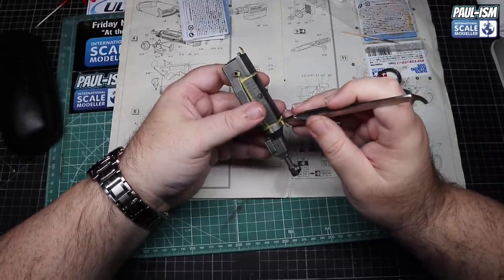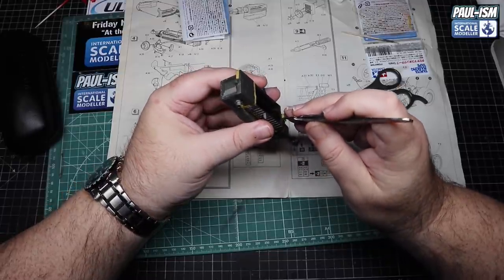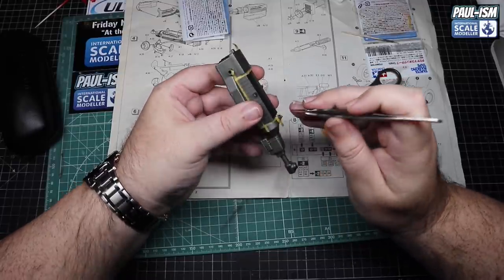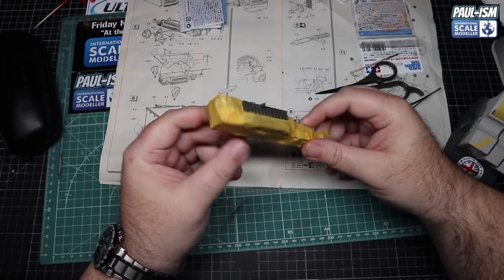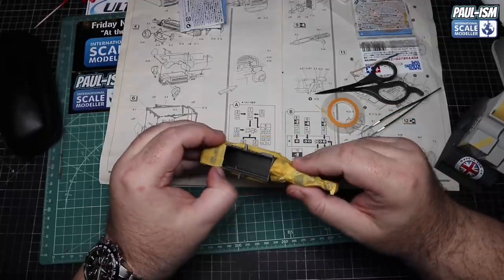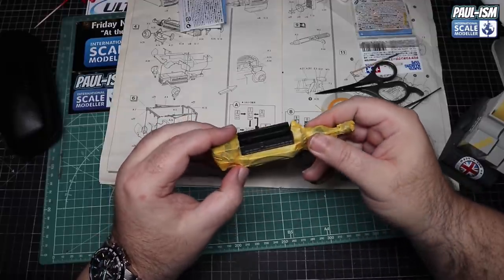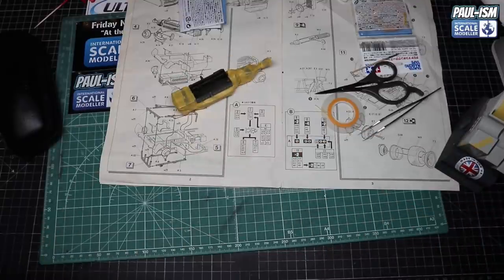Now we need to mask the lower half of the engine to match the upper block. So using some Tamiya 1, 2 and 3 mil tape, we're going to mask the outline. Quite simple to do. Nothing really dramatic to show you. And then we'll infill the rest with the 6, 12, 10 and 18 mil as well until we're fully masked and ready for some more TS17 again. That way the engine matches the block. It's how they look in the pictures, and it's what I've chosen to do in this particular instance.